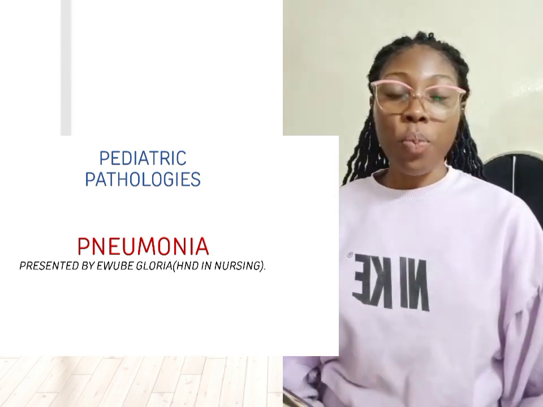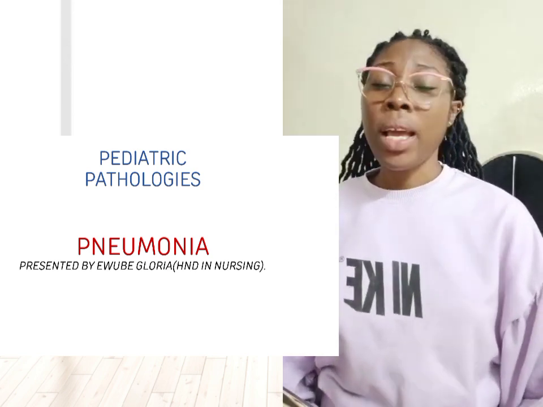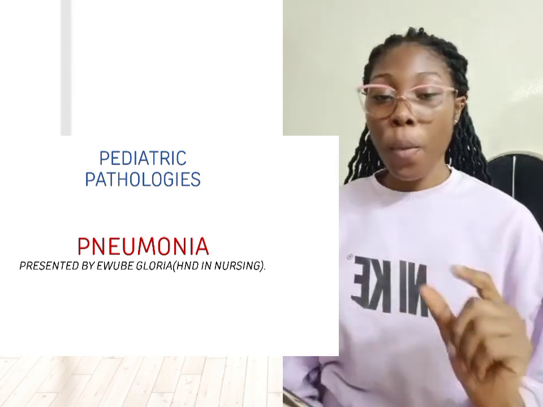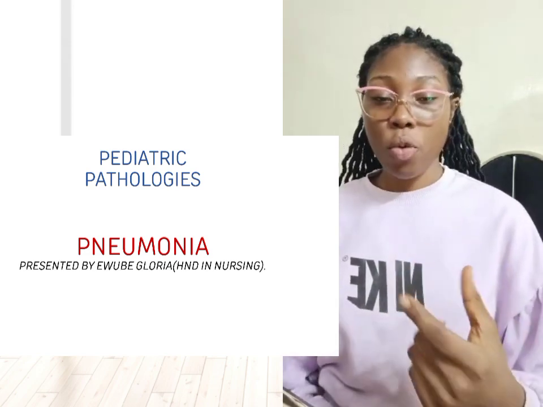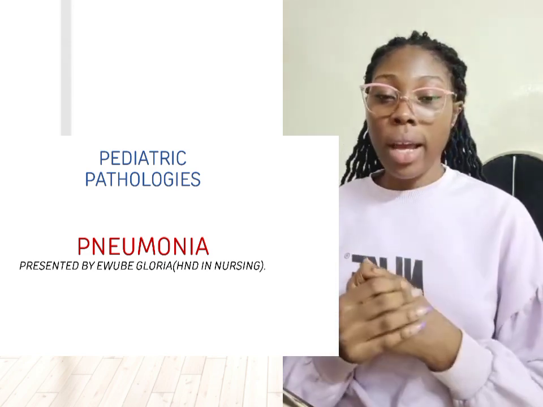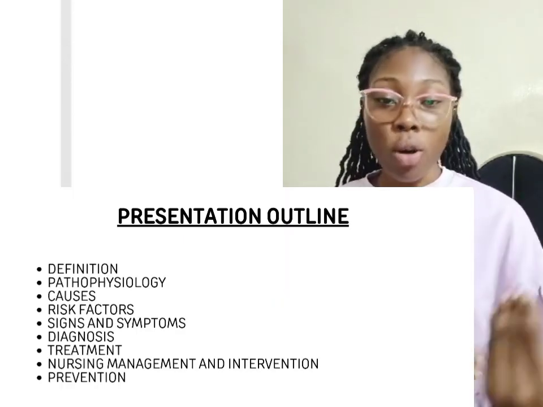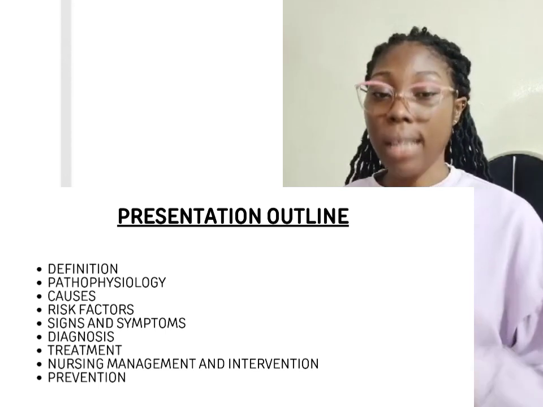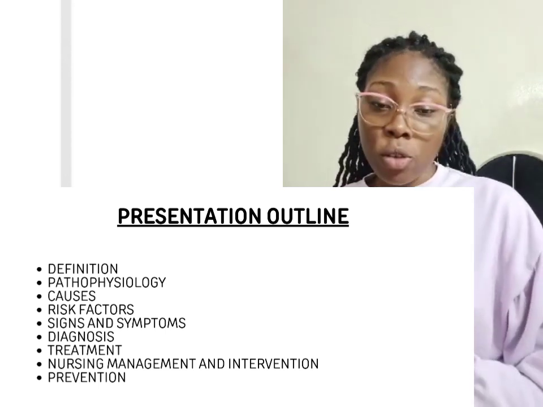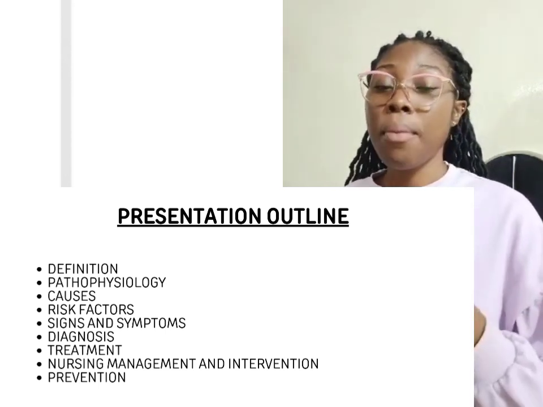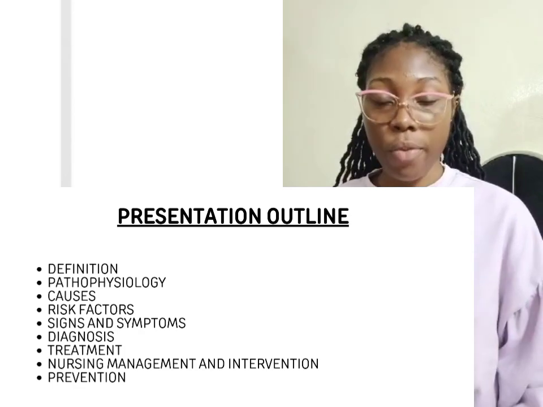Today I'm going to be taking pediatric pathologies, and I'm going to be taking the most common pediatric pathology, pneumonia. So our outline is going to be running from the definition to the pathophysiology, the causes, the risk factors, the signs and symptoms, diagnosis, treatment, nursing management/intervention, and the prevention. So let's get to it.